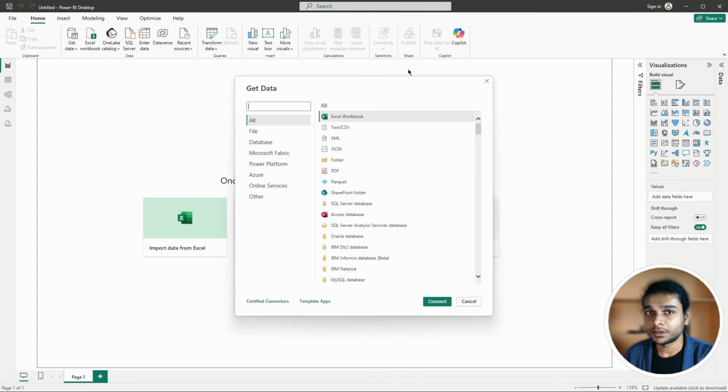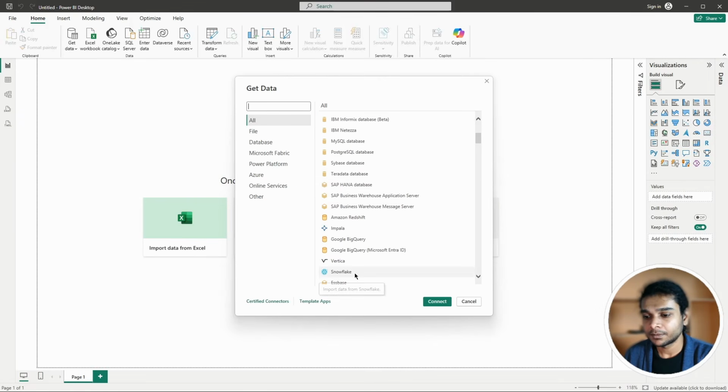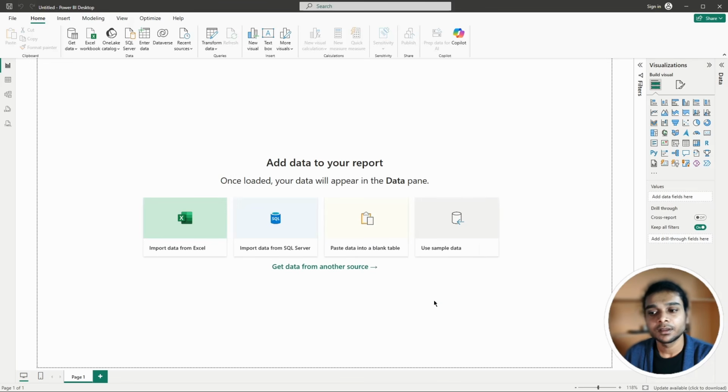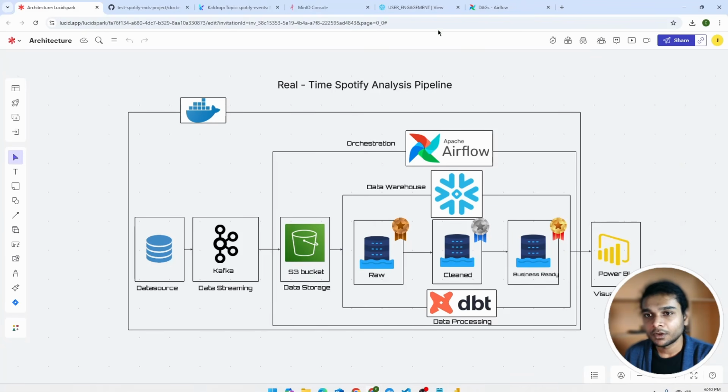Get data from other sources. Scroll down a little bit and click on Snowflake. Hit connect. Here for the server name, go back to Snowflake again.